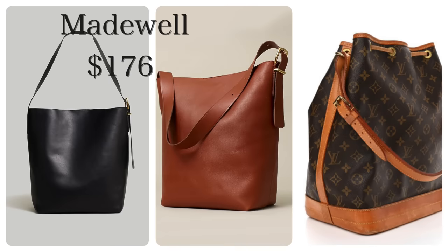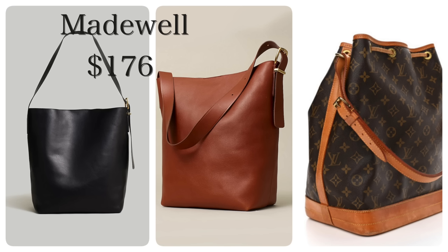I have been loving a good bucket bag — it's very much on trend and I've been telling you guys for a long time that bucket bags and bigger bags are in. I actually got the Madewell one this week in black. I love it in brown too, but I really needed a big black bag, and the leather is so good for this price. I really wanted to talk about this Louis Vuitton bag — I've been considering getting this vintage bag and I'd like to know if anyone has information about it. Do you have the bag? Is it comfortable? Is it too big? Let me know the details because that is on my radar.